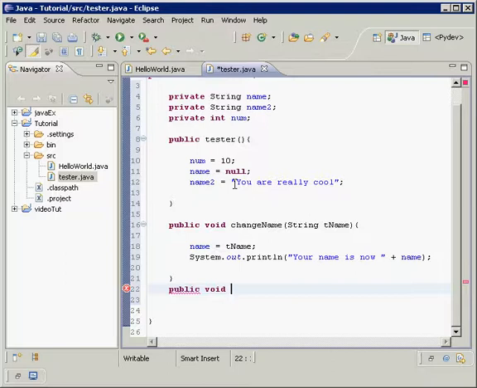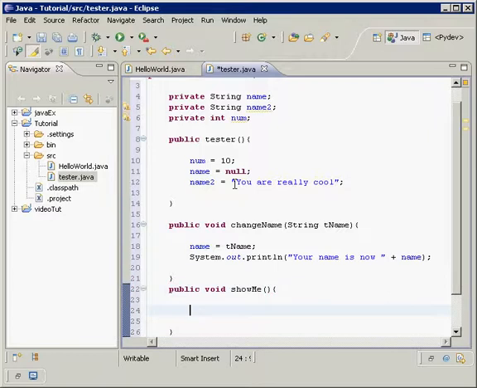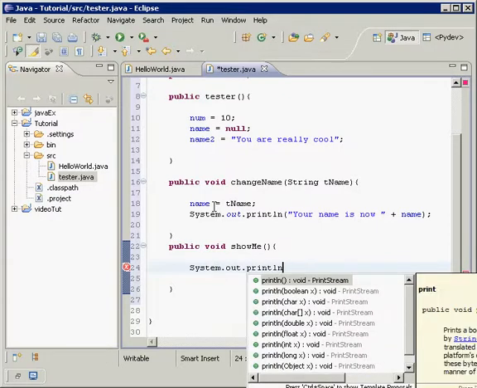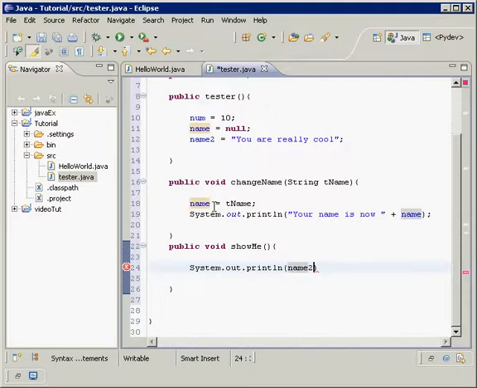Public void showMe. Don't forget your curly braces and parentheses, it's just saying to the computer it's a method, and we just say System.out.println name2.